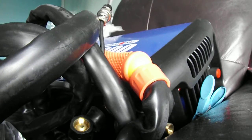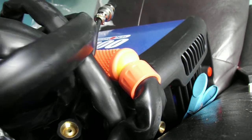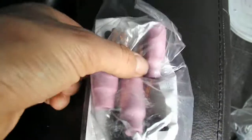See what kind of fittings we get, how many tungstens we get with it, because it wasn't exactly clear. I didn't expect it to turn. No, this is the screen for the little handheld shield which you get with it for MMA use. You get two tiny little 1.6mm tungstens, as you can see there. And I don't think you get the collet body or any of that other stuff. Which is actually... No, hang on. No, you do. You do, there you go. There's your ceramics, collet and collet body in there.